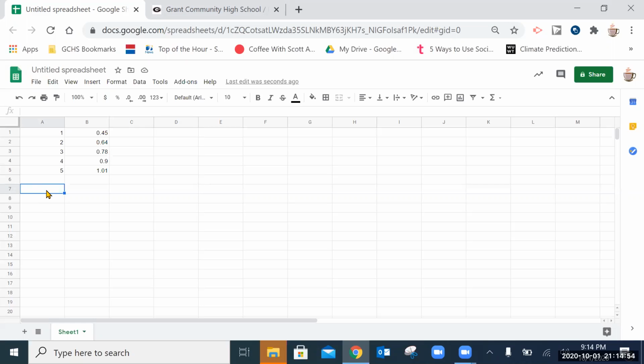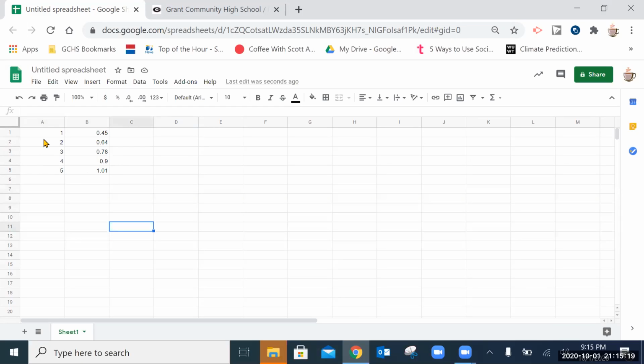Okay, to graph the numbers, I have here in the first column the stuff that's going to be on the x-axis. In this case, it's the height of each fall. In the B column, I have everything that's going to be in the y-axis, and that is found by the equation t equals square root of h over 4.9.